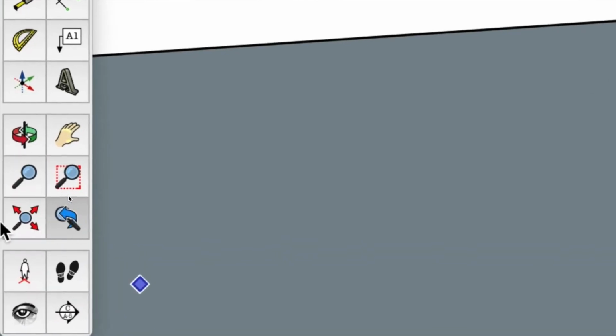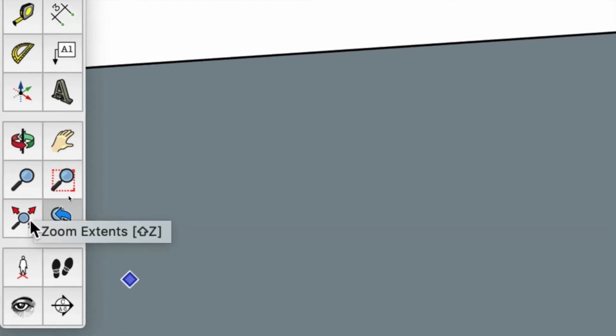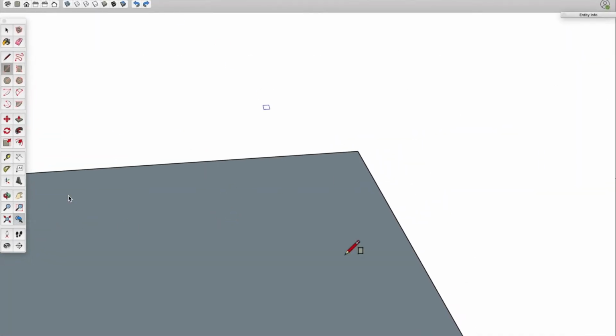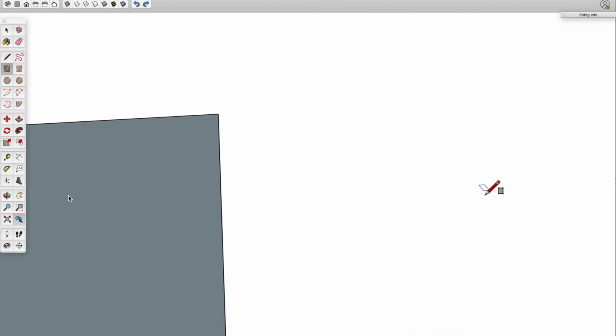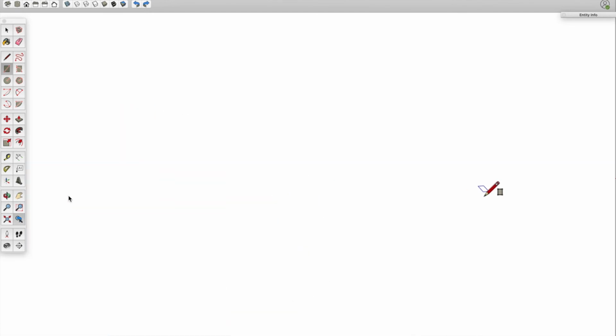Now the last of these navigation tools is the Zoom Extents tool. It's the magnifying glass with the arrows pointing in 3 different directions. So try this. No matter where your model is situated right now, that rectangle in your model, go ahead and find a white space area and roll your mouse wheel forward several times until you've zoomed off into white space. This happens from time to time. You're working on a model, you accidentally find yourself lost in space. You might try to orbit around, can't find where anything is.